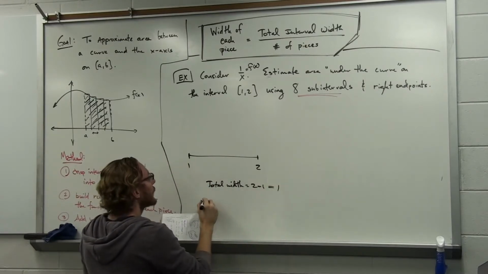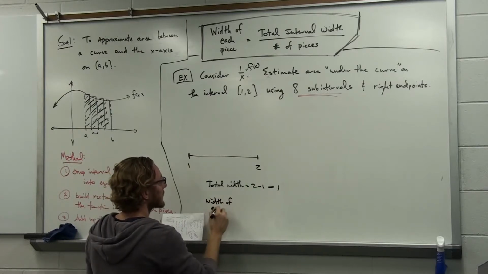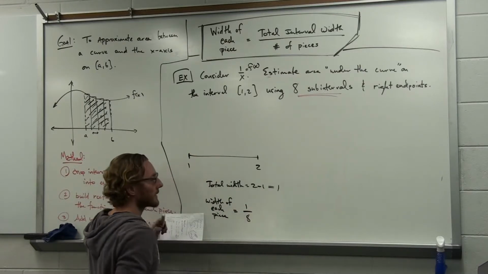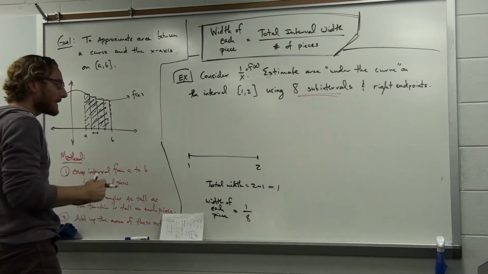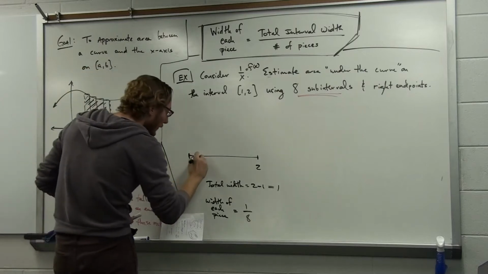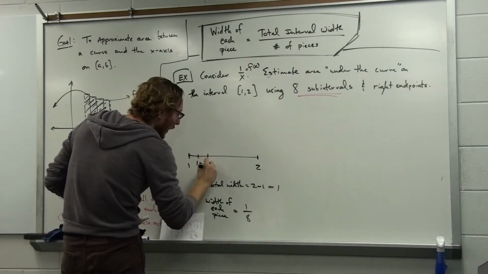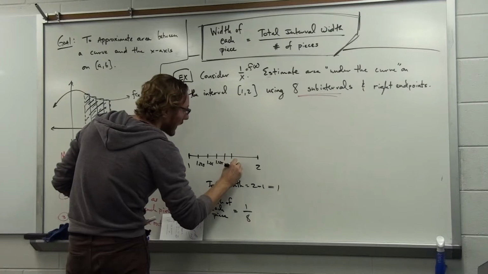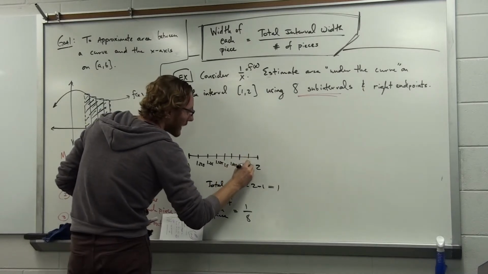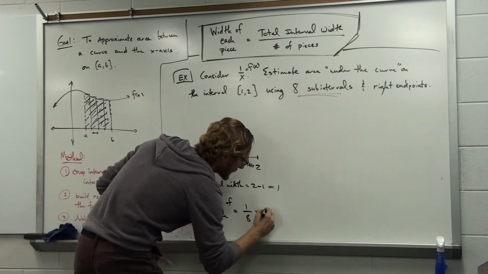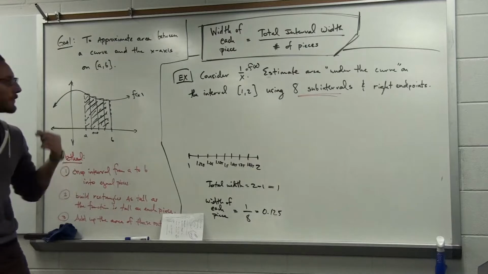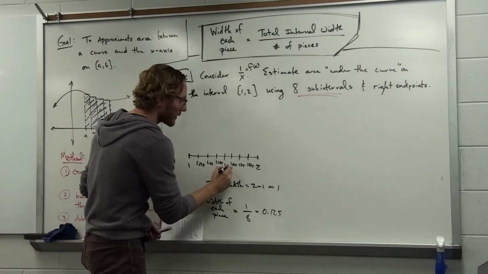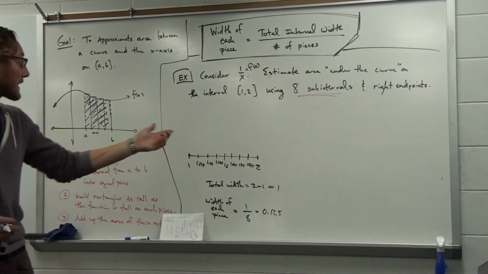That would be 1. And then the width of each piece, by the formula we discussed at the beginning of this video, is the total interval width divided by the number of pieces, so 1/8. Each piece is 1/8 wide. So we go from 1 to 1.125 to 1.25 to 1.375 to 1.5 to 1.625 to 1.75 to 1.875 to 2. 1/8, by the way, is 0.125, and 0.125 added in succession: 2 of those will give you a fourth, 4 of those will give you a half, 6 of those will give you 3/4, and 8 of those will get you a whole. And that's precisely what we see delineated here.